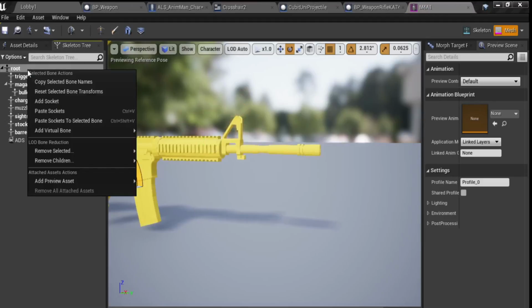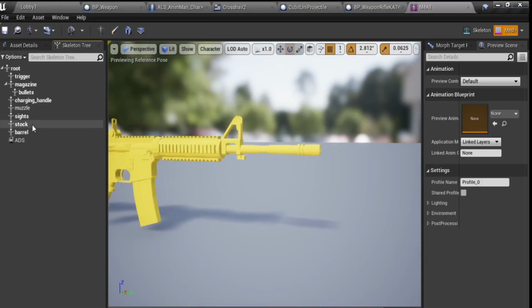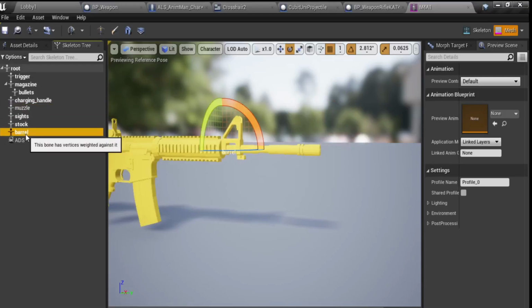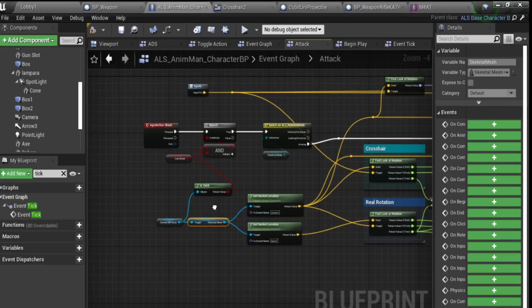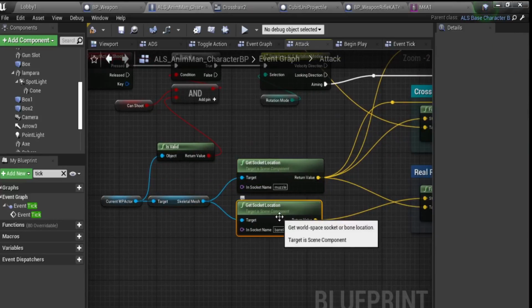Okay, so I'm using that reference to get the skeletal mesh. As you can see, let me just show you the parent class. This one, I'm using a reference to this point, and here, on all my skeletons, I have 2 sockets. You can create a socket just if you make a right click, and here is add a socket, give it a name, and that's all. So I'm using the muzzle for the fire location, but I also have this barrel just to make a find look at rotation between these 2 sockets to get the gun rotation. So here, as you can see, I have the get socket location of the muzzle and the barrel.